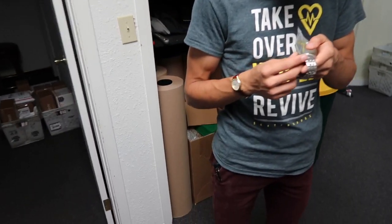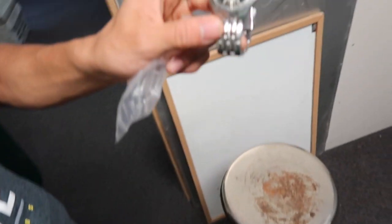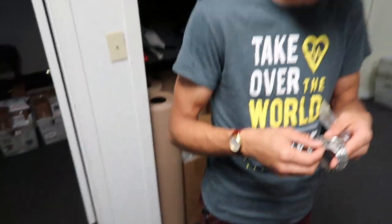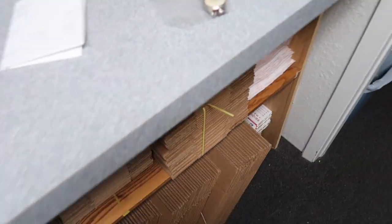This one's not doing what it's supposed to. It's going kind of sluggy. It seems to be working right now, but it's going sluggy. Well, it depends on which way you hold it then. Because when it was... Well, no, because I pulled it out and set it and then put it back in there. Well, okay.